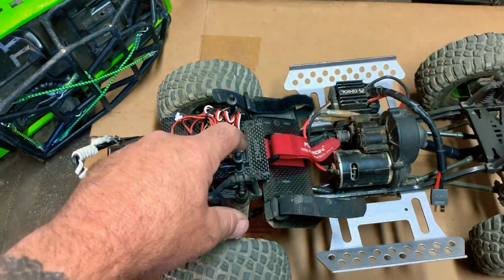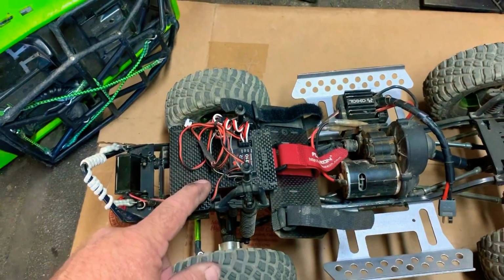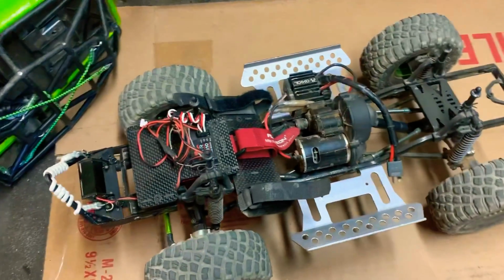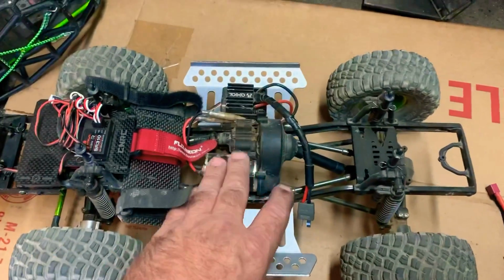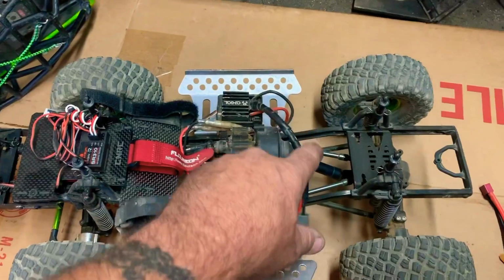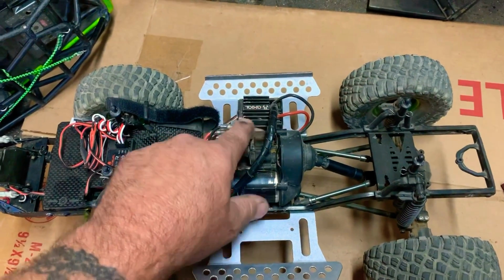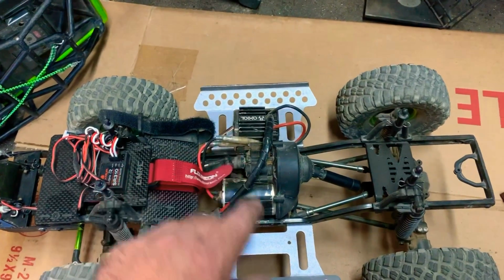Got this freaking Spectrum receiver. Tell you how long I've had this, when I was still trying to make Spectrum work for me. Regular 35 turn brush motor and a stock ESC, because like I said, these things are not fantastic at anything except lasting a good long time.